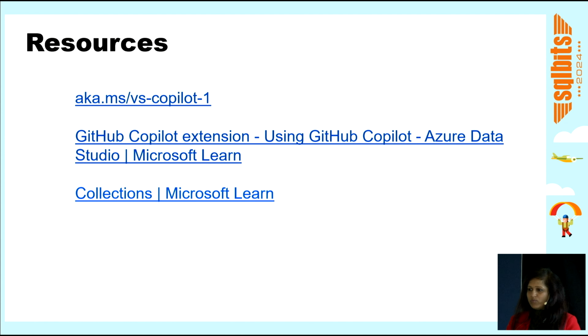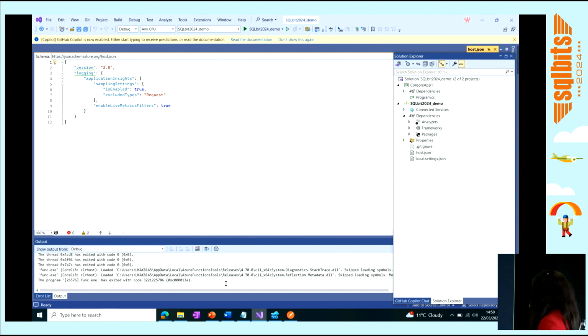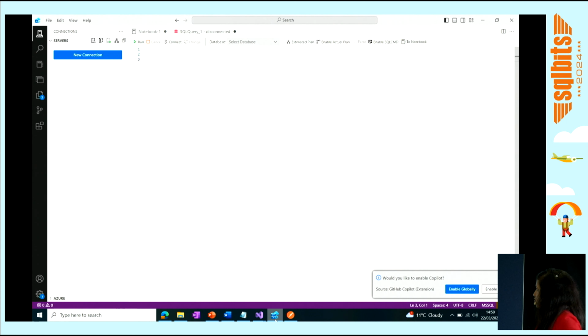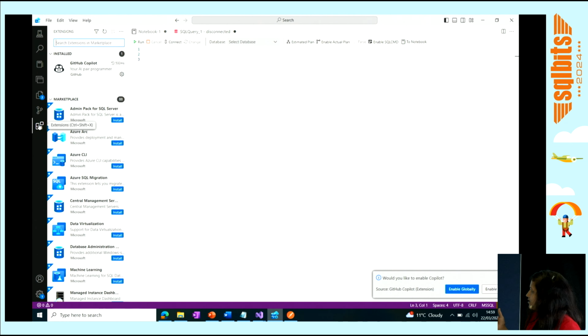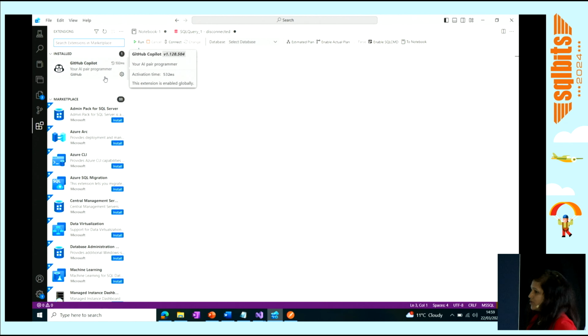But before we start the demo, if you are new to this, then first of all you need to go to the particular IDE which you use. For example, this is Visual Studio. I haven't done it in Visual Studio Code because at the moment I have an issue regarding the firewall, but it's the same thing applying there as well. Or if you have Data Studio, this is Azure Data Studio. Here you first need to install an extension. For example, you type GitHub Copilot, it will appear there, and then you install it. I have recently installed it, but you can install it there.